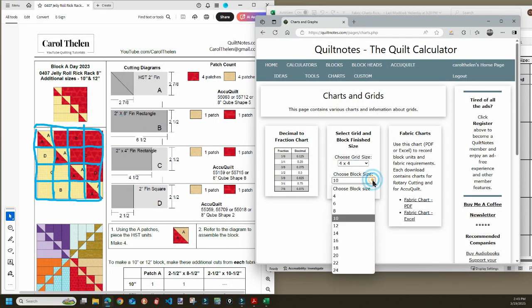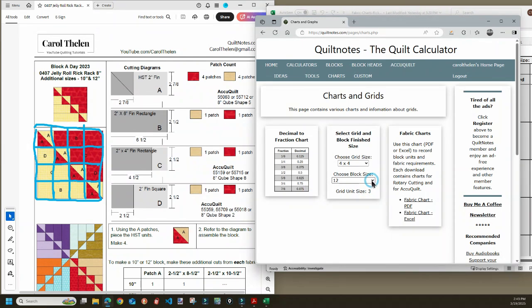So let's go to a 12-inch block, and we see the grid unit size is 3 inches. So that means you would have a 3-inch finished half square triangle and a 3-inch by 9-inch finished rectangle and a 3 by 6-inch finished rectangle and a 3-inch finished square. So that's a bit better number to work with.